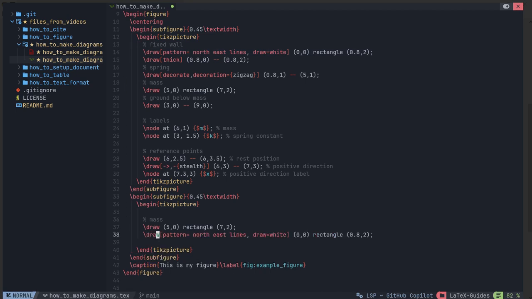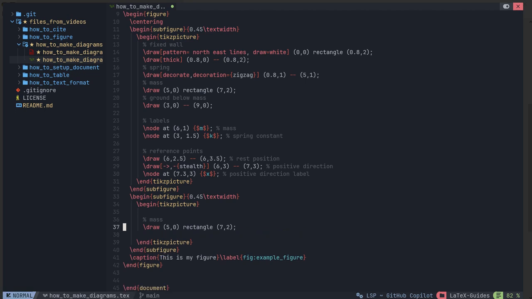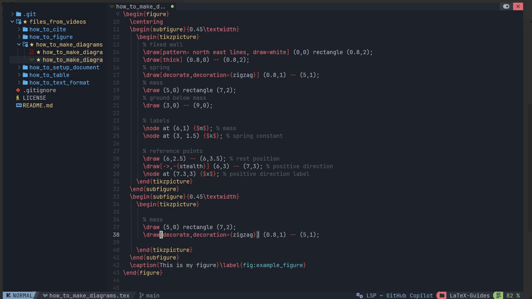I also want to draw a force of the spring, but I don't want it to be, oh, that's the wrong one. So where's my spring? So I want the force of the spring, but I don't want it to be decorated, so I just copy that down, and then I just remove the decoration option here. Okay, so now I've got the spring in place, just as a line, but I would like that to be a stealth arrow, and this time I put the body of the arrow on the right hand side to indicate that it needs to go left. I think we'll check when I run that.